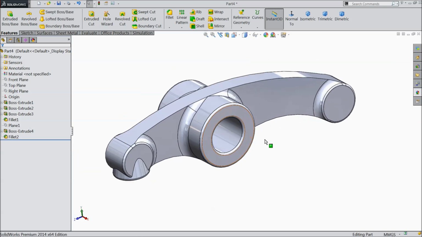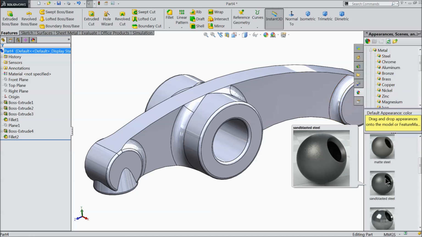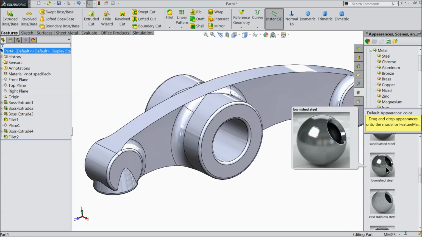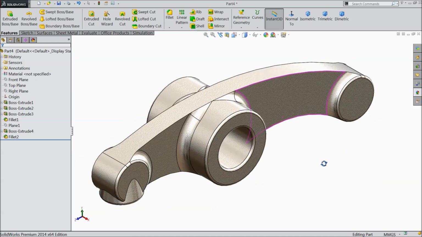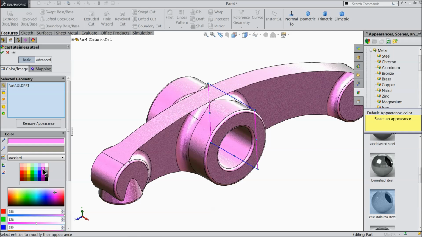Now it's time to define the material to rocker arm. Select the full body, and we will define cast stainless steel, and let's make some color to it.